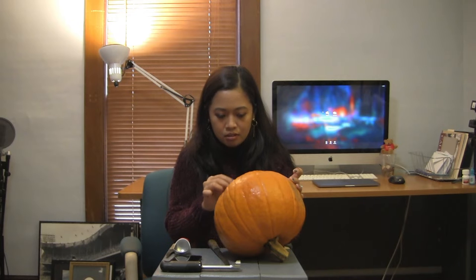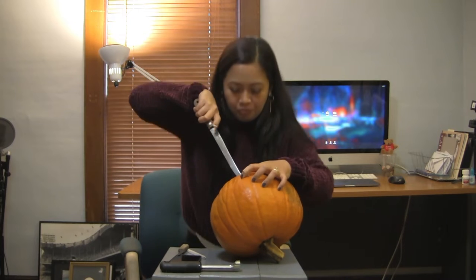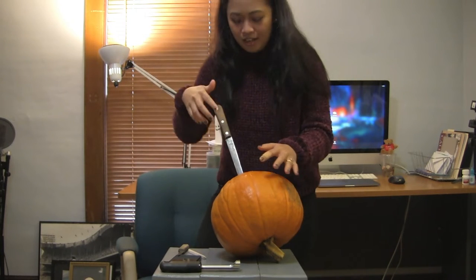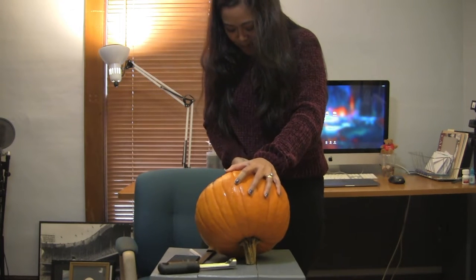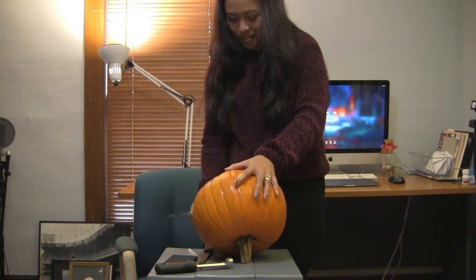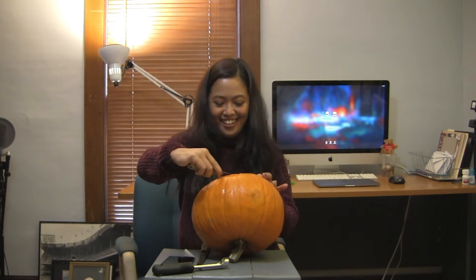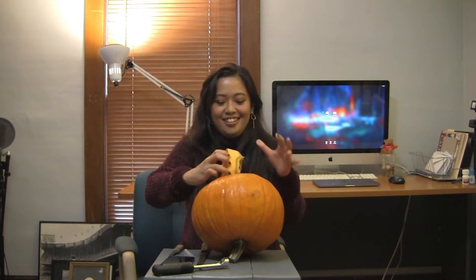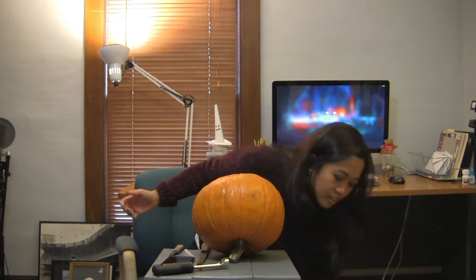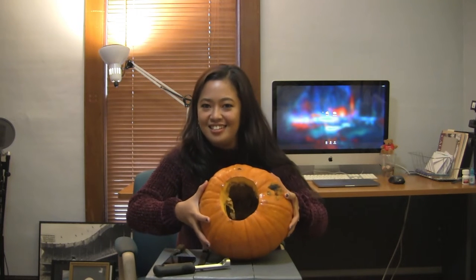Maybe a little bigger than this. But this is freaking heavy. I have to stand up. Milo, get out of there. Okay, we're almost there. Almost there. Okay. Check this out. It looks disgusting in here, guys. Look at this.